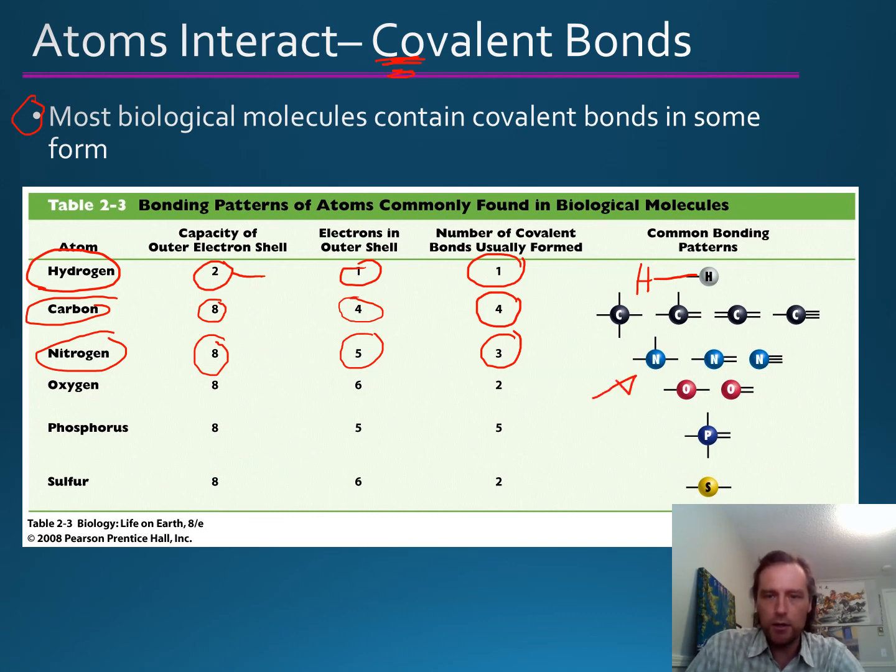So then you can look over here. This is just the diagrammatic form. 1, 2, 3 bonds. Covalent bonds are depicted as lines always. One more, and then I'm not going to go over the remaining examples. Oxygen, really common, right? Because it's in water. So it's got space for 8 electrons in its outermost shell. It has 6. Therefore, it's going to want to form 2 covalent bonds. You can see right here, there are spaces for 2 covalent bonds, like water, H, and another H, H2O, written as H2O.